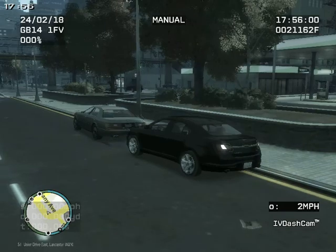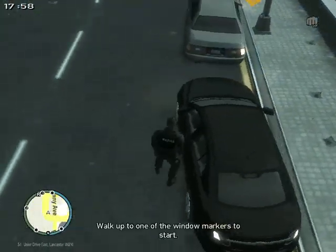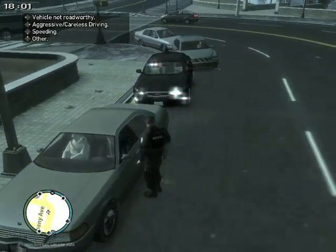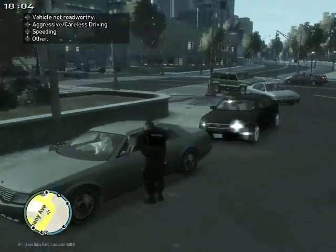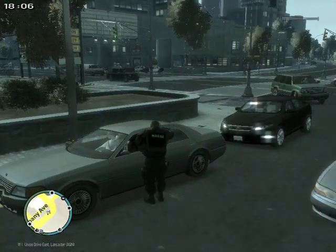Something for your notice: of course, I sometimes do mess up my traffic stops because I'm just kind of too lazy, like always. Hello gentlemen, I am Officer Mr. For the Law with the San Diego PD. The reason I'm pulling you guys over is because you've been a bit reckless back there, so I'm doing that as a Christmas cashier is driving.